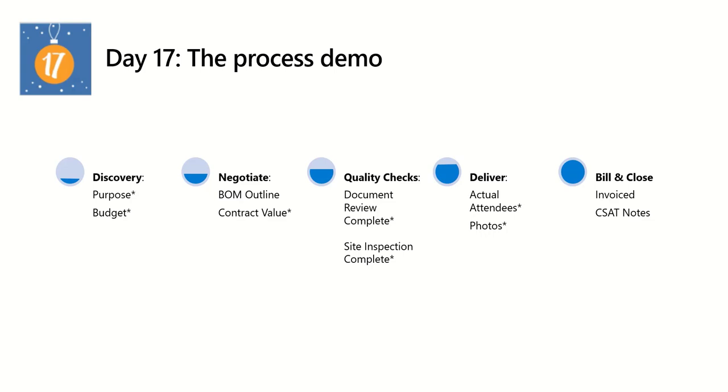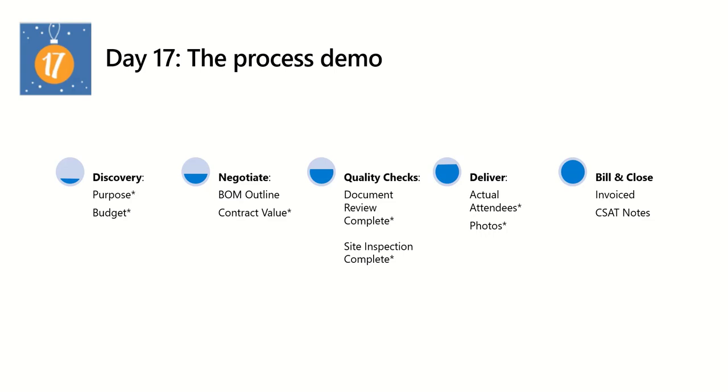So really easy to use Power Automate for that kind of thing, which means that by the time they get to this stage, they'll just be watching to see when the document review is complete, because it is a blocker. We can't go on until we've got the document review complete. Same thing for the site inspection. Site inspections can go on for a day or more, but that has to be complete before we can call ourselves delivering. So delivering, which is the next stage, occurs when we're at the conference or the event, right?